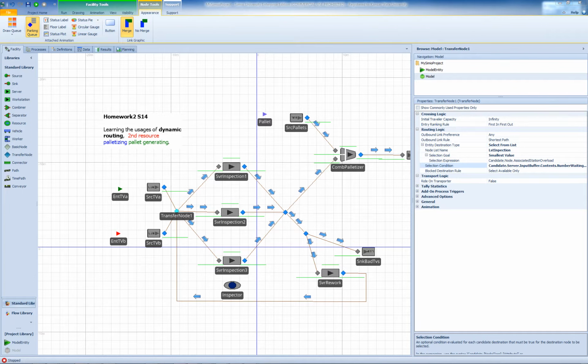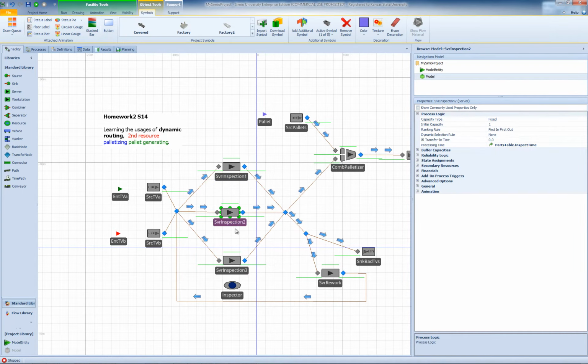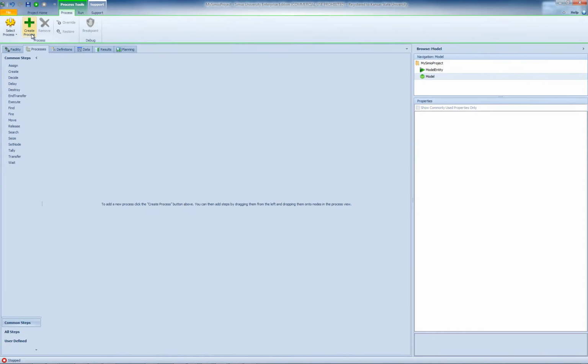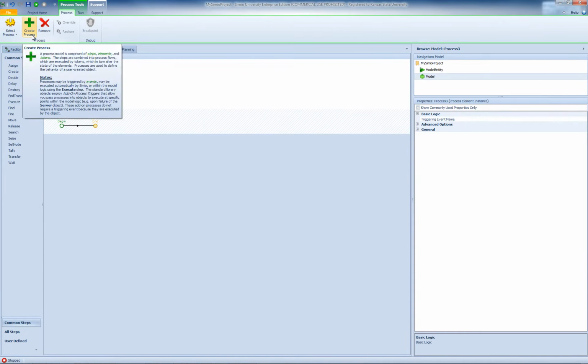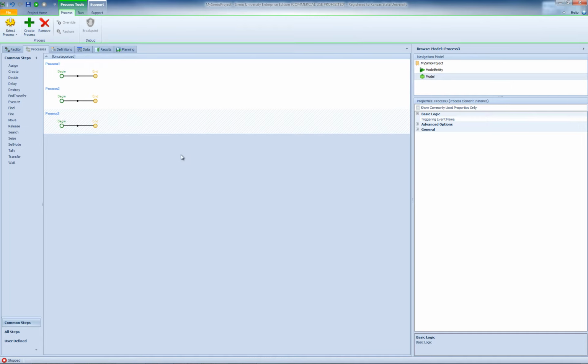So that's that. And also, for each one of the inspection stations, I need to seize an inspector operator in order to perform the work. Each one of those we need to seize an operator, and we have 3 operators. So what we're going to do is go into the process and create a few processes, basically.